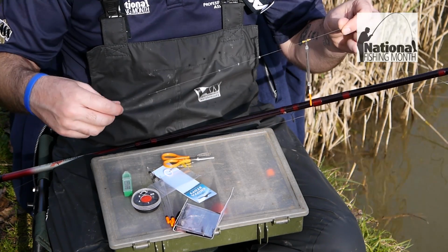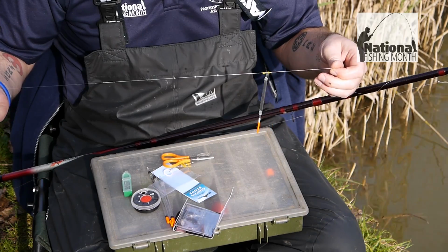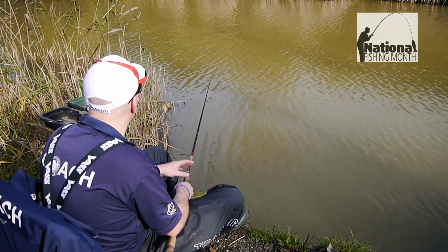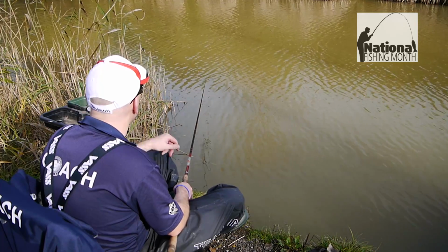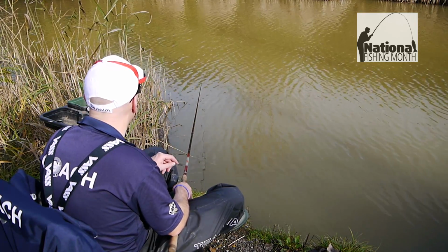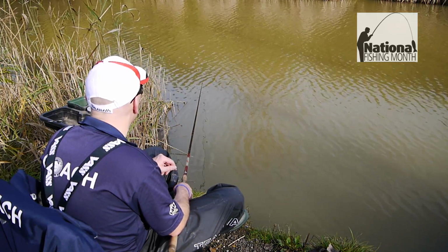What I'm going to do is just test this out in the water and make sure that the float is sitting correctly. Well, as we can see there, it's not really sitting properly at the moment. It takes a while to stand up properly and there's a bit too much of the tip showing. So I'm going to put on another number 4 shot and see if we can get that sitting a little bit better.